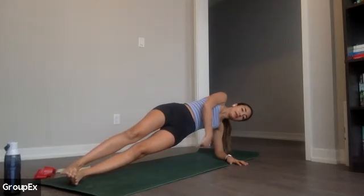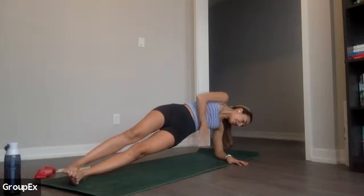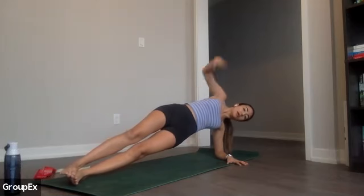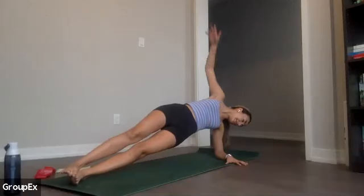Good, one then the other, nice and strong. Halfway through, you're halfway through. We're gonna switch to the left side. Try to get seamless in your transition, guys.